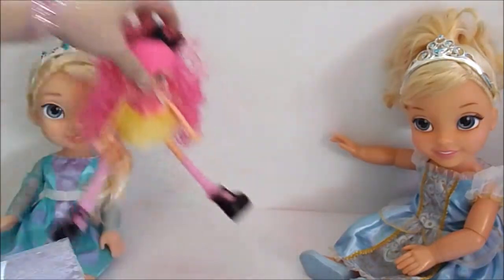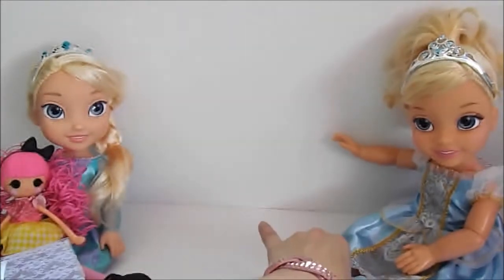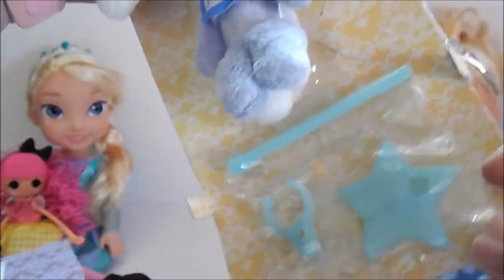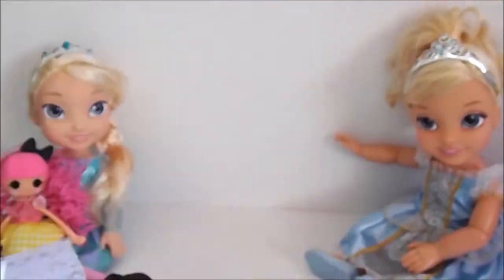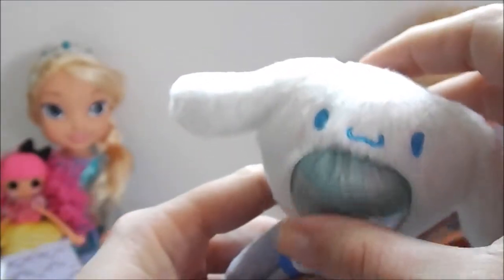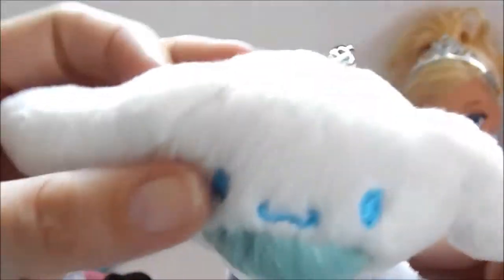Let's get to it. Let's move La La Loopsie next to Elsa, and Cinderella can stay over here a little more. So first we're going to do the 10th anniversary Dal pull-up. They each come with a little stand. There he is. Oh, look at how precious he is. I just love the way they're — and they're so poseable. And look at his beautiful eyes. And this is actually a keychain, which I thought was pretty awesome.